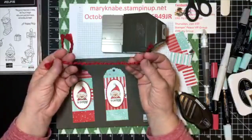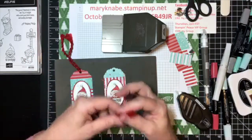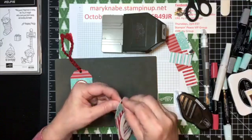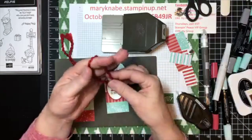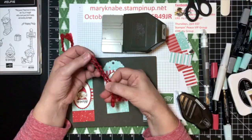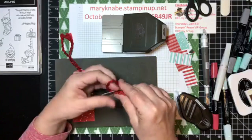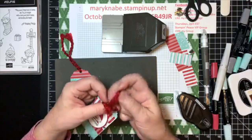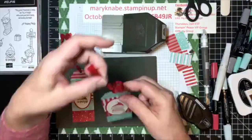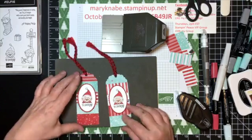Now I'm adding the string to the top. This is real red curly ribbon, and let me tell you, it is soft, super soft. Let me show you what I like to do for tags. I'm using a 9-inch piece. I like to take a length, fold it in half, feed it through the front to the back, and then pull both ends through that loop. This way I'm not putting a knot here until I'm ready to hang it on the bag or the gift package, whatever.